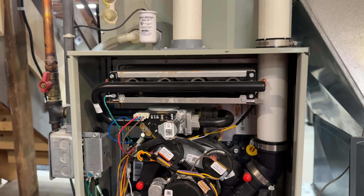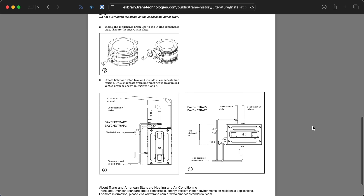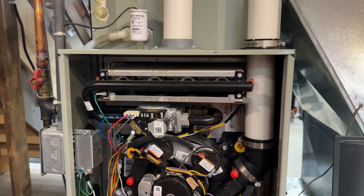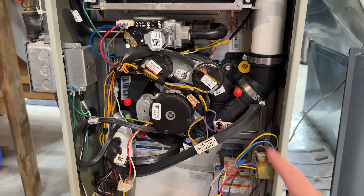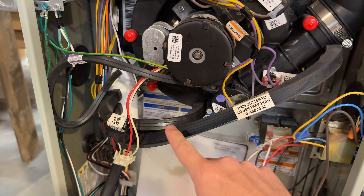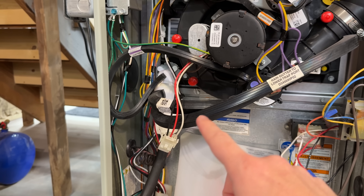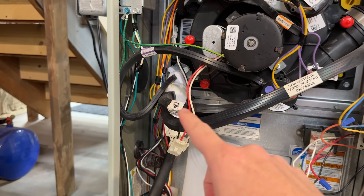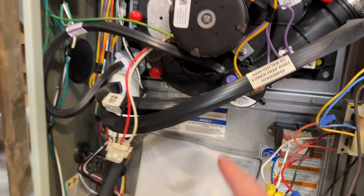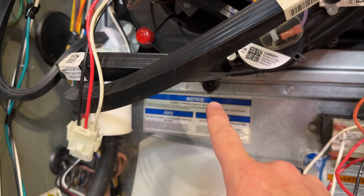That's one problem, and apparently there's a kit you can buy that has a little drain for this that goes out there. This whole contraption — a lot of water will come in here and it's supposed to drain out this line, but the installation doesn't allow much ability for it to drain out. It's kind of level, so I'm guessing some water just sits in there.